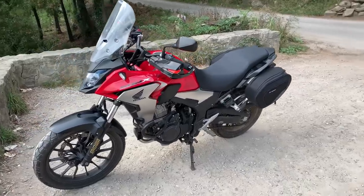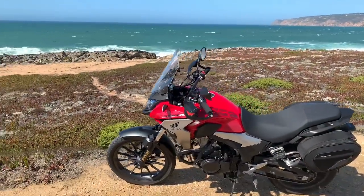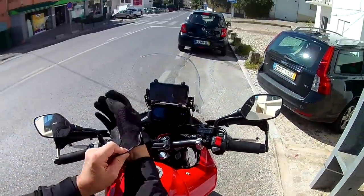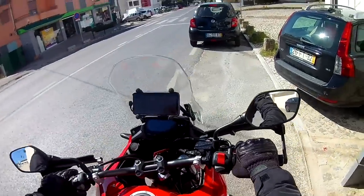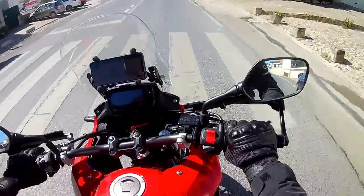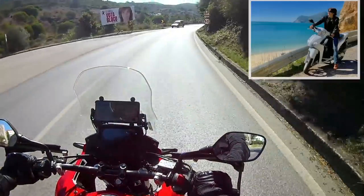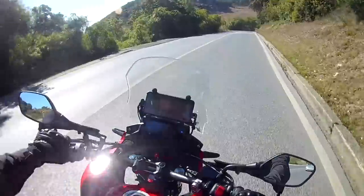I'll conclude with five things I like and five things I wish Honda had spent a little bit more time developing. This is going to be quite a long and comprehensive review, so if you're in the market for a mid-range dual sport motorcycle, grab yourself a drink and sit back. I bought this gleaming red Honda CB500X new in April 2019 — six months ago — and have covered about 2,500 kilometers. I also own a 2017 Triumph Street Triple, a 2018 Honda Monkey 125, a 2018 Honda Vision scooter, and I have a 2020 Triumph Rocket on order.